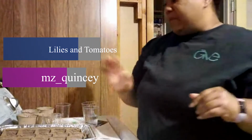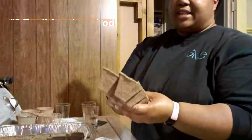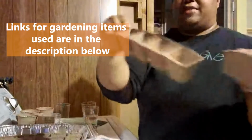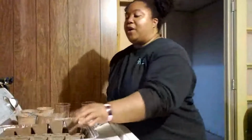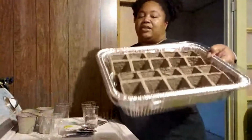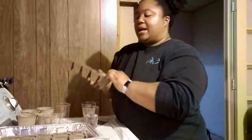One second. And the last thing, actually 2 more things. I've got some cucumbers here. I'm going to plant these traditionally. So these are going to go into smaller peat pots. These actually come side by side like this, and there'll be a 5-pack. So there's 5 on each one of these. And so you'll get a pack of 50 a lot of times. That's how I bought these. I'm leaving these partially connected, like I broke them in half, so that they won't all fall over in the foil tray. So they sit up nicely, and I will break them apart and plant the whole peat pot when I'm ready to plant them. So I'm just gonna fill up one right now so you guys can see how that looks.